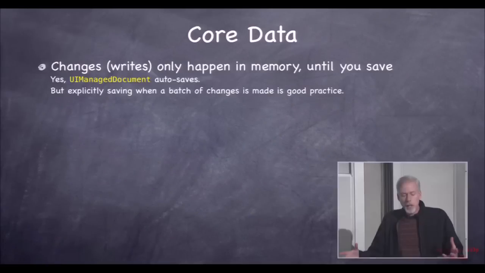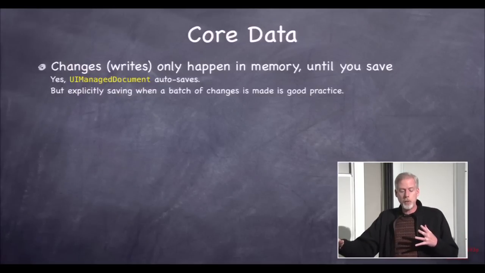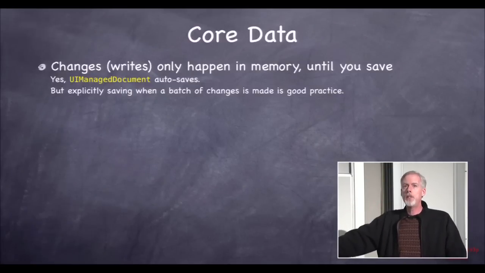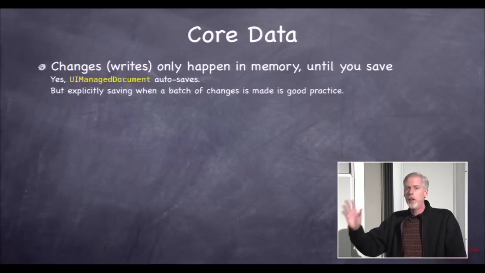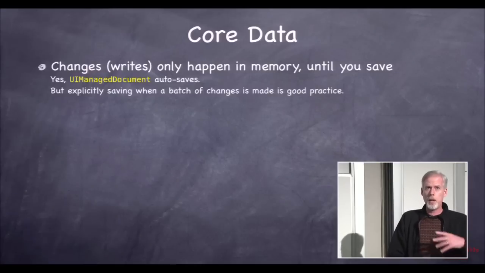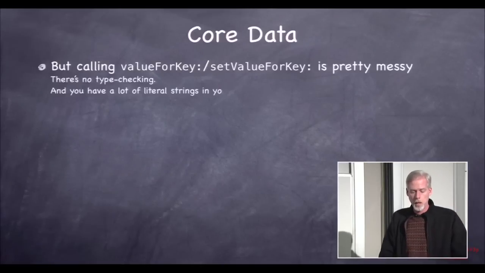Changes that you make in your Core Data thing are all just happening in memory. None of them are actually going out to the SQL database until you save. When you save your UIManagedDocument, they'll all go out to the SQL. The SQL statements will be generated to write them out. And of course, when it autosaves, that happens as well. So understand, though, that as you make all these changes to these managed objects, it's all happening in memory until you save. Then it does the SQL.